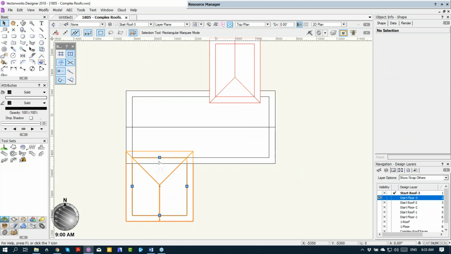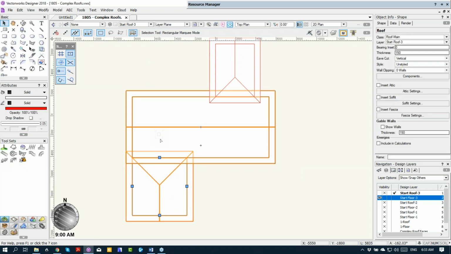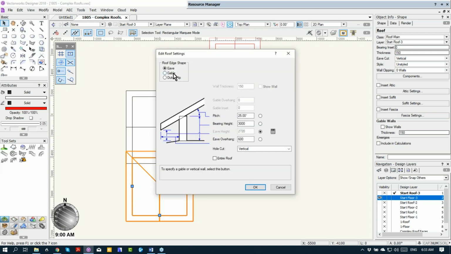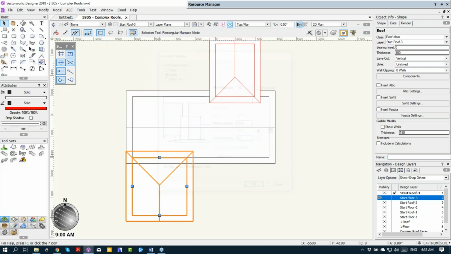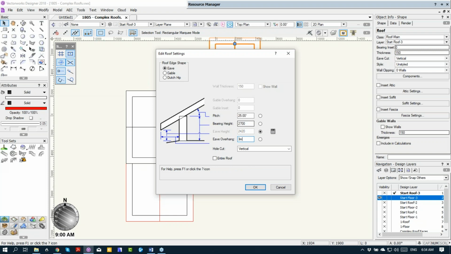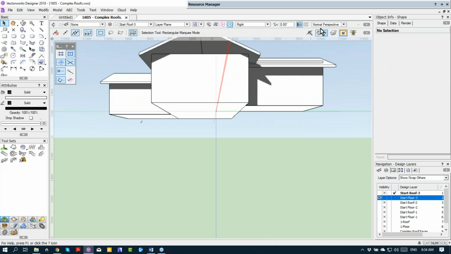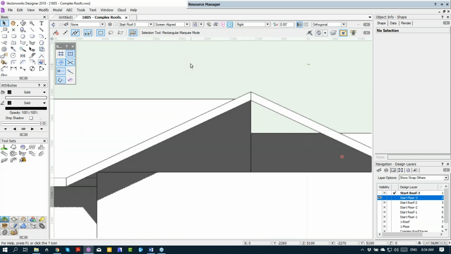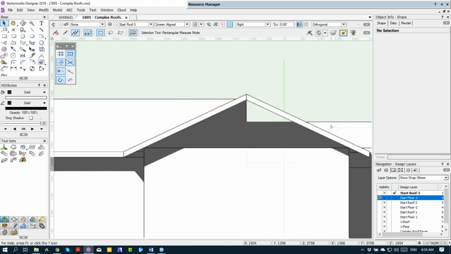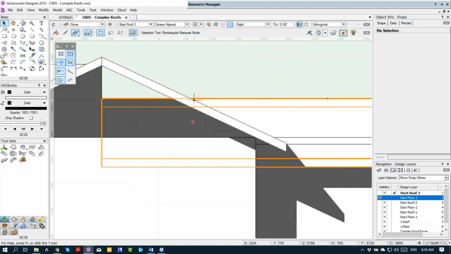Now the gable at this end, I want that gable to be longer. I want it to go right into this part of the roof. So I'm going to make that a gable with a 3 meter eaves, or a 3 meter gable. So there, it's got 3 meters, gable, okay. Now it's really important that you make sure that these go far enough into that roof. I'll show you in side view so I can explain it. We're going to calculate how this ridge passes into this roof plane here, and the same on this side. So therefore, we have to make sure that that ridge actually projects into the other roof.